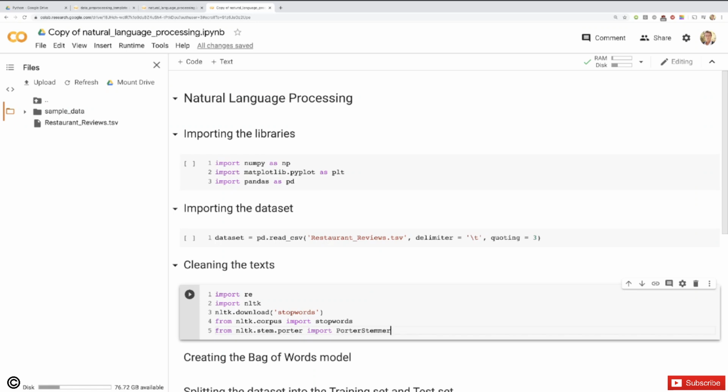So we can totally remove all the conjugation of the verbs, just keeping the present tense, so that we can simplify the reviews. Because remember, at the end, after cleaning the text, when creating the bag of words model, we will create a sparse matrix where in each column we will have all the different words of all our different reviews. And therefore, in order to minimize the dimension of this sparse matrix, where the dimension is exactly the number of columns, well, we need to simplify as much as we can the words. And if we don't apply stemming, well, in the sparse matrix, we will have one column for love and one column for loved.